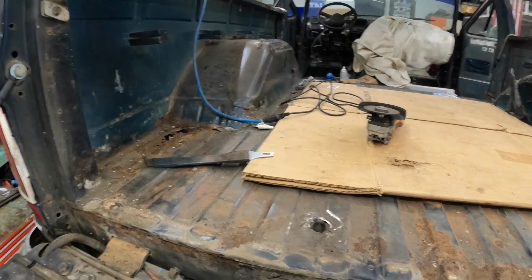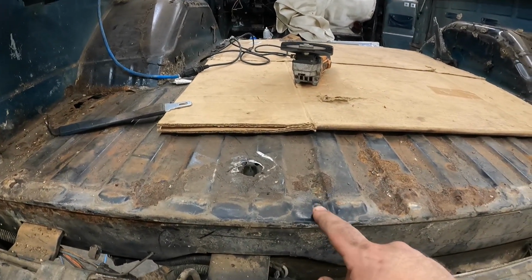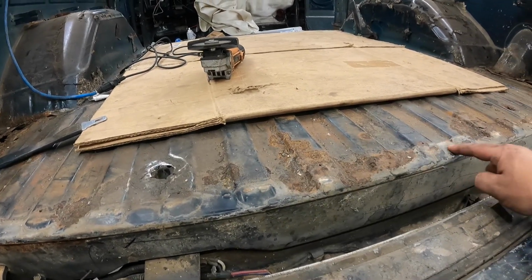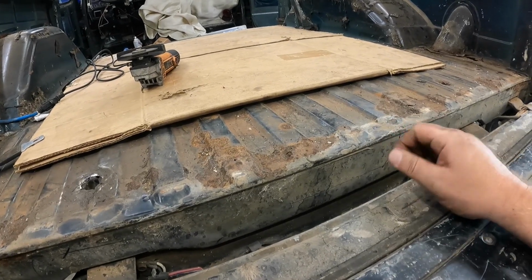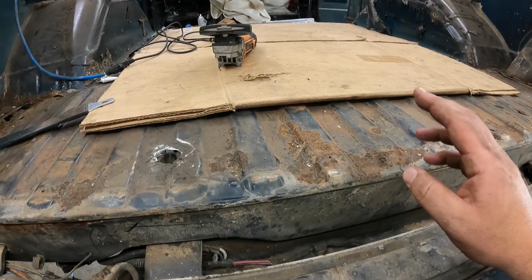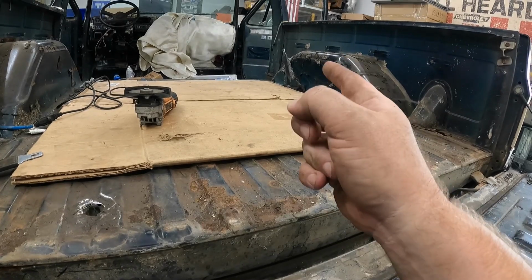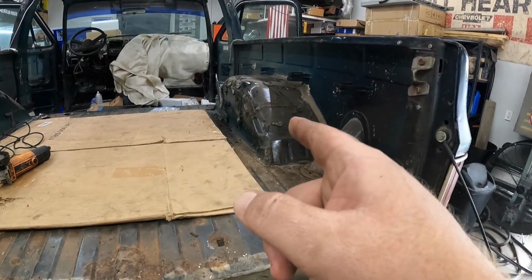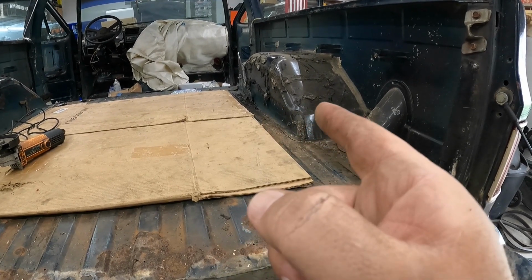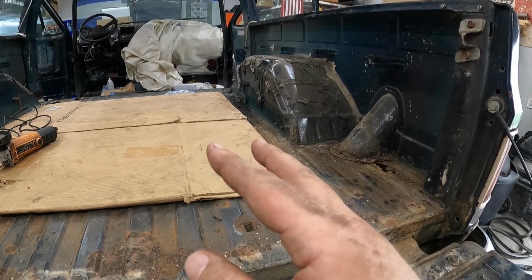But you've got spot welds back here. At least there's one that I see. The rest of them are probably hidden in rust. But I'm guessing there are some spot welds back here to hold this on. Of course, you've got to take your seat belts out, and I've still got to cut the head off that bolt over there. And then that bracket for the tumble seat, it is so bad. I don't know what I'm going to do there. It may just stay.